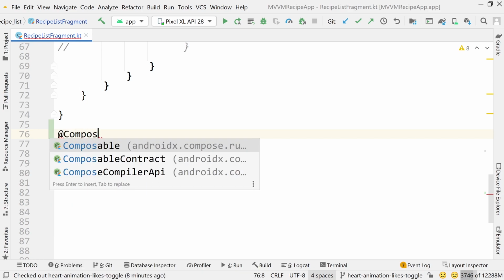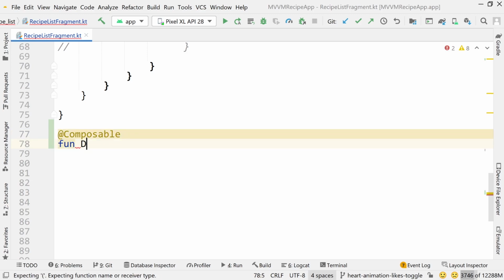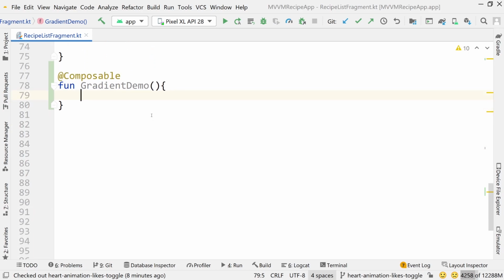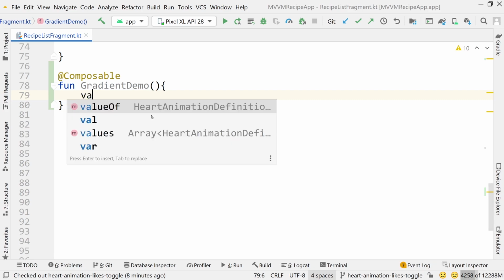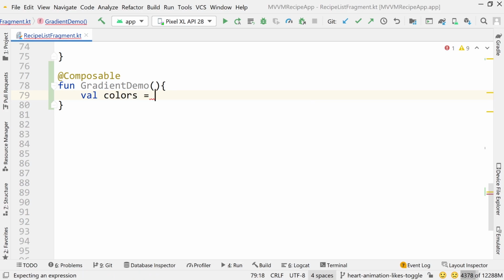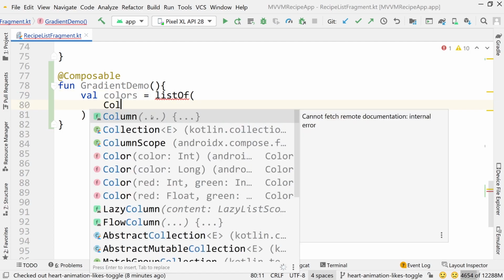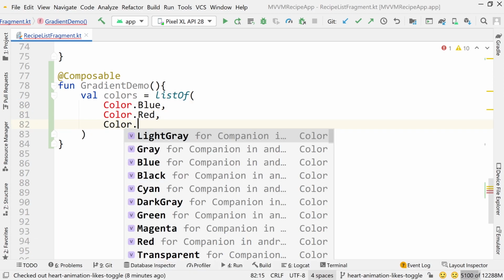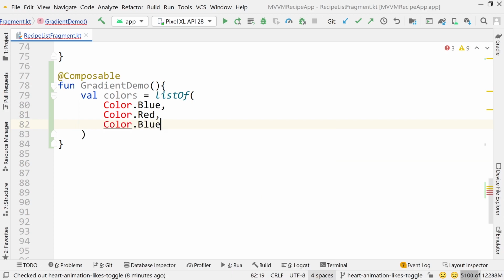So just write @Composable and create a new composable function. I'll call this GradientDemo. And I know that you're completely confused. You have no idea why I even called it gradient demo. Don't worry. Just hang on. I need to show you some kind of an example to give you some kind of an idea before we start. So call it GradientDemo, and let's specify some colors. Again, I don't expect you to know what I'm doing right now, so just follow along. So we're going to do 3 colors. One will be blue, one will be red, and then we're going to get that blue color one more time and get that color import. So Alt+Enter on there and get that import.